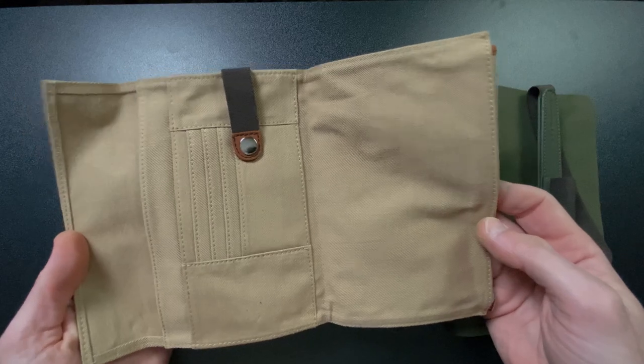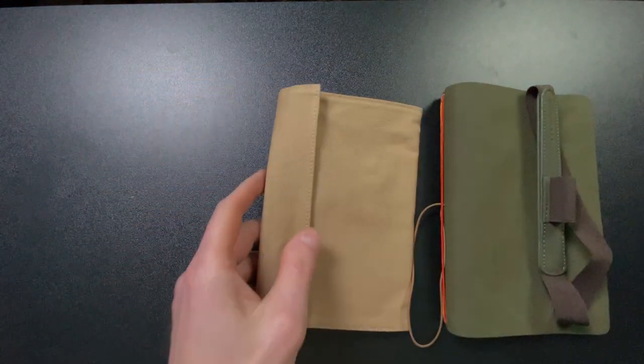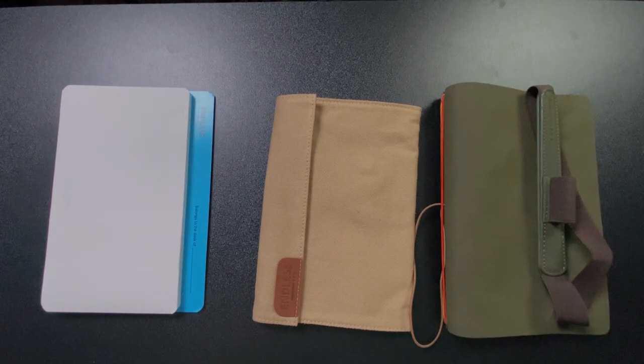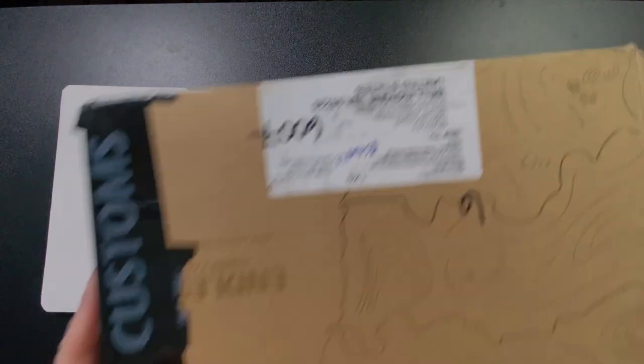So what are all these products we're going to be looking at? First, we have the Endless Explorer notebook slash journal with this pen loop. Inside this, I have another product that doesn't come with the journal, but it is the cotton wallet. I'm going to take all of that out right now. We have the Creative Block tear-off notepad, and then they also sent me something else that I have not opened yet.